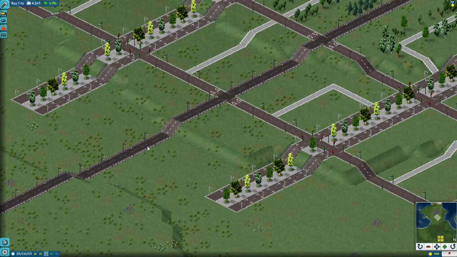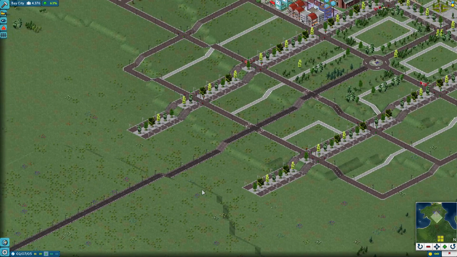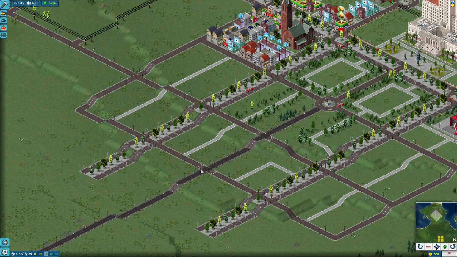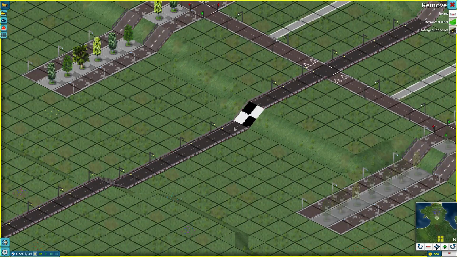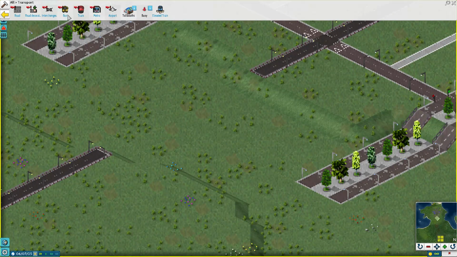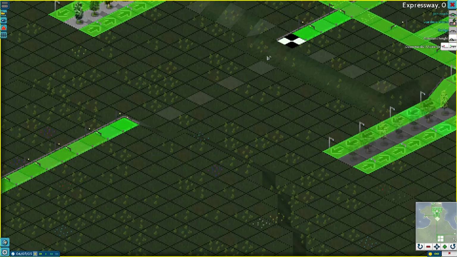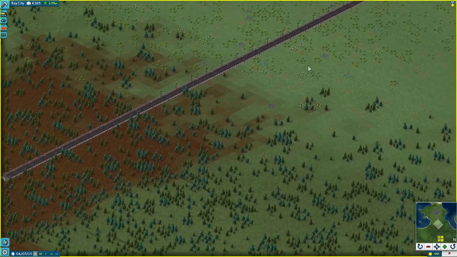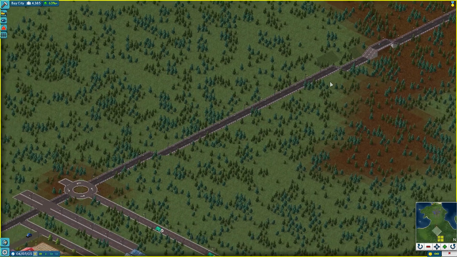I wonder here if I should just make a bridge, then I can have a road run under that. I was gonna trench this, wasn't I? So that we didn't have these crossings to begin with. Let's try something here. Come in, expressway, bridge, I guess. Hey, there we go. Looks cool. And this does not. I have to fix that.